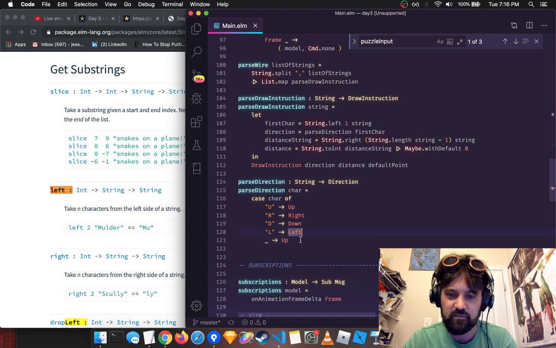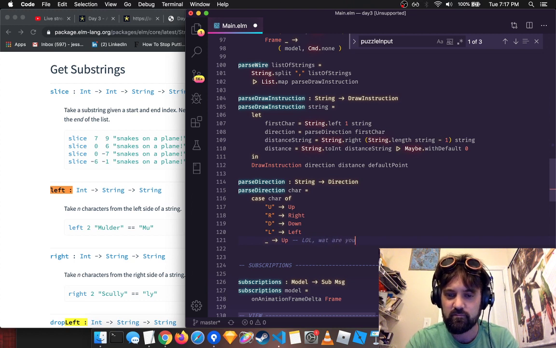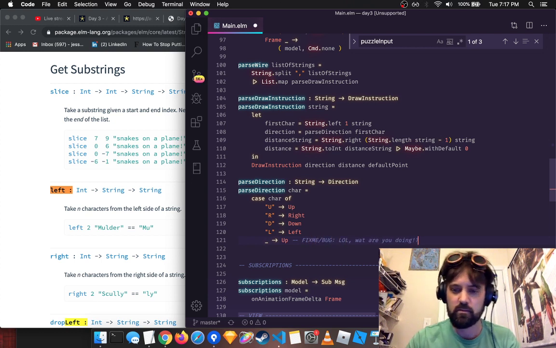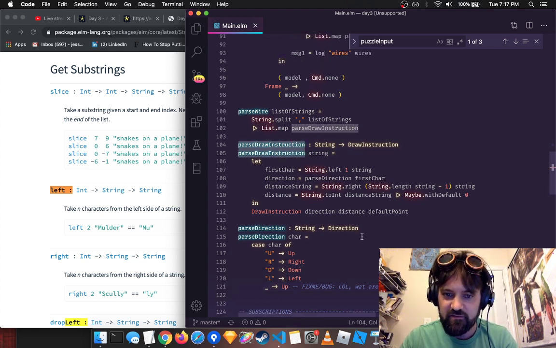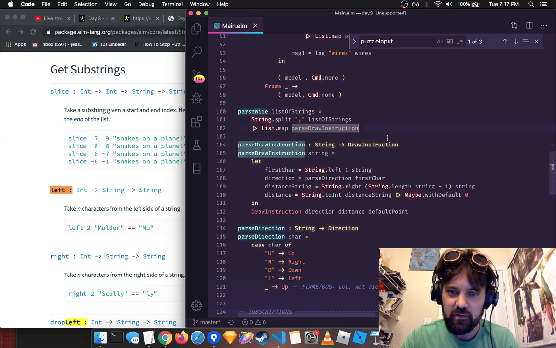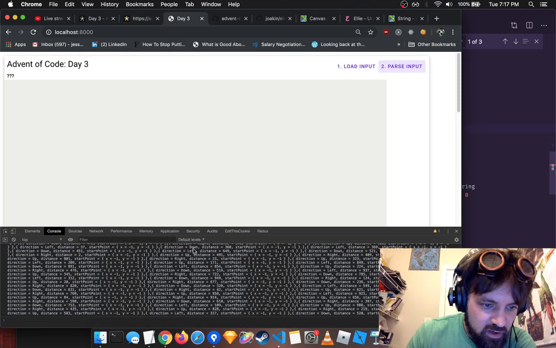This is horrible, and we'll have to fix this. Okay, that gives a parse instruction, and then from a draw instruction, we should be able to log that out and take a peek into what our parser is giving us.